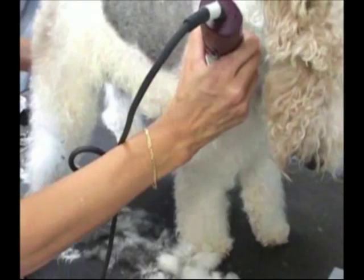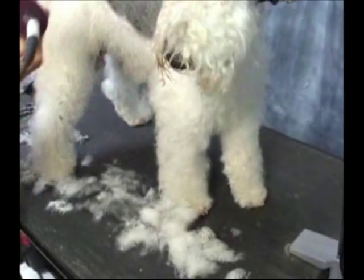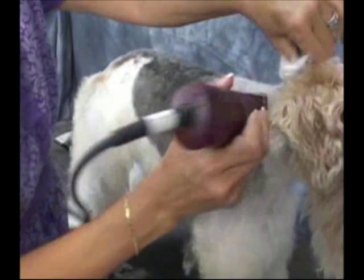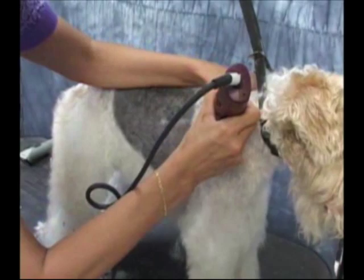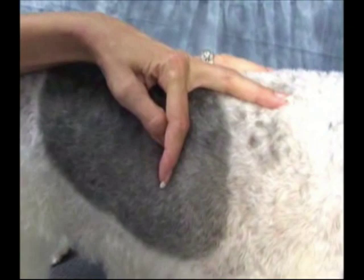Why are you flicking it? It's just so that there's no definite line — it's more natural, so it feels like it naturally grew like that, like it grew from short to long. It gives it a blended look. Just going all the way up to the neck here — we'll go back to this when we're doing the head. It's best to work with body parts and not start moving around. I also suggest that you work with one side of the dog at a time. I want to put attention here — she's got a little mole. As they get older they get little moles and things, so when you're clipping, just be aware that it's there so you don't want to catch that.